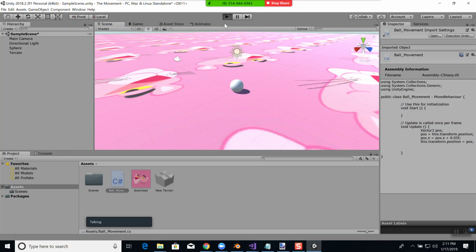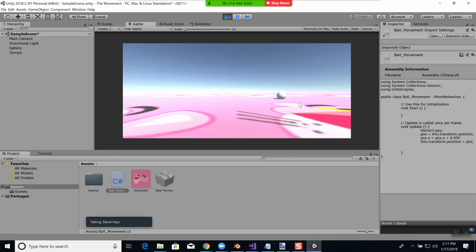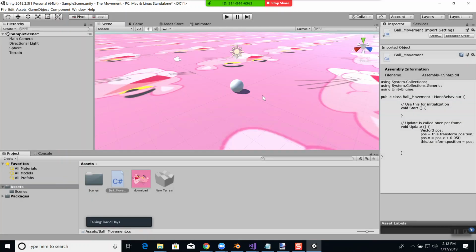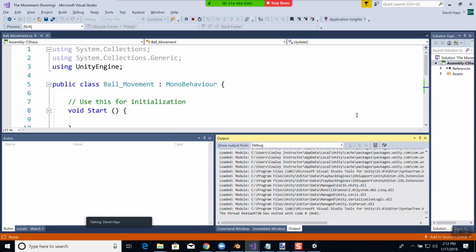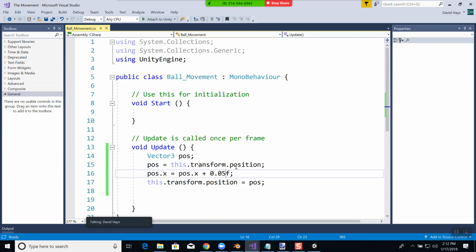Now I want it to turn around when it reaches a certain point. Realize that this right here has our position, X, Y, Z. So when it reaches a certain point, I'll go ahead and stop the debugging there. I want it to go back the other direction. Well, up here I can declare float direction equals 1f. And then down here, I'm going to multiply this by my direction. So I'll say times direction.